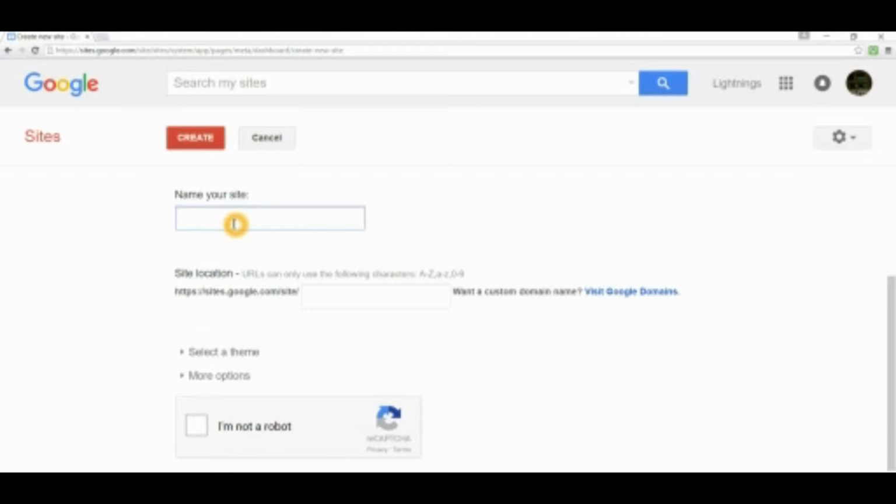When you create your site, you can name it whatever you want. But the site location or the URL is going to have to be very unique because someone might already have that URL for their site.